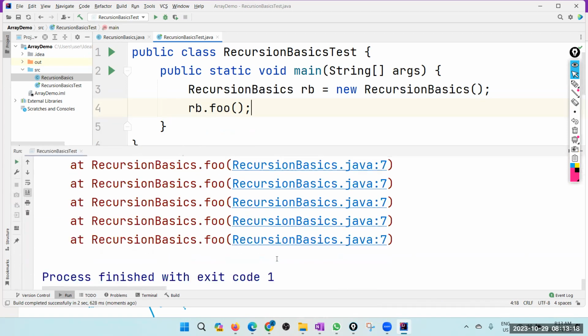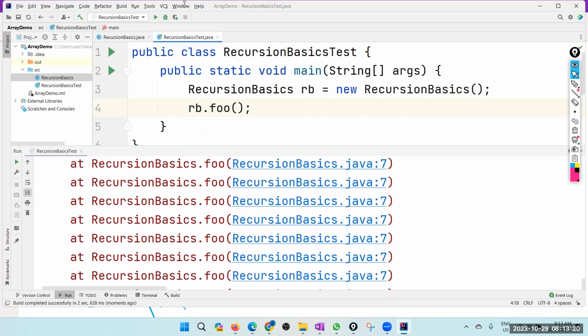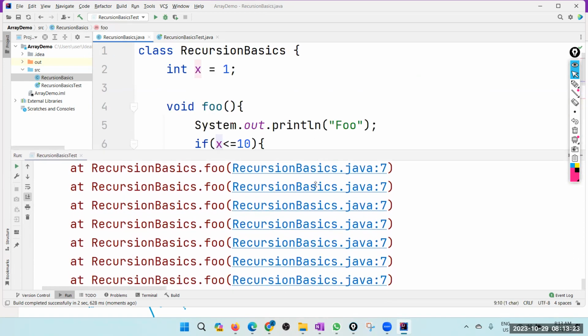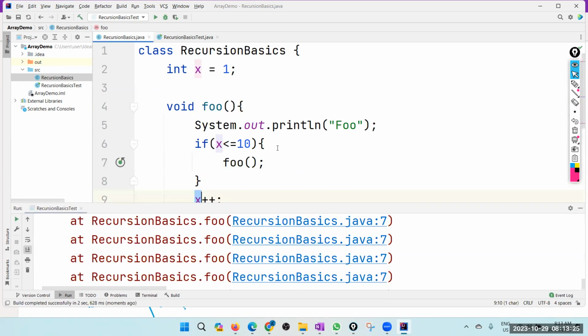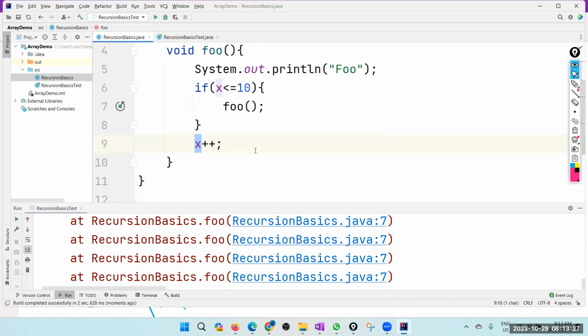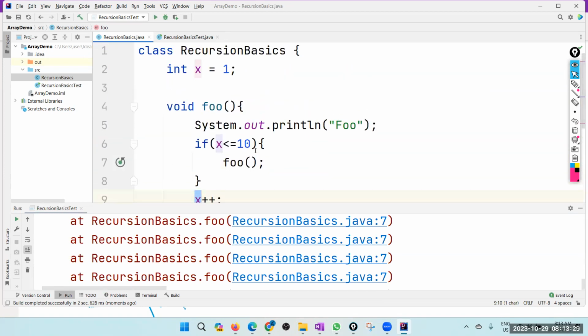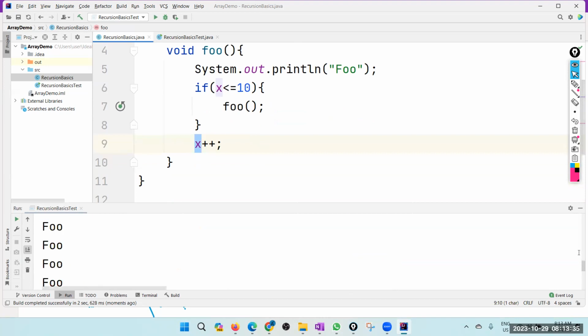Oh, why is that? What is the reason for that? We create only one object. We keep increasing x. Can anyone see why?